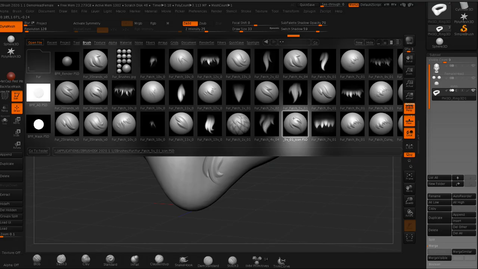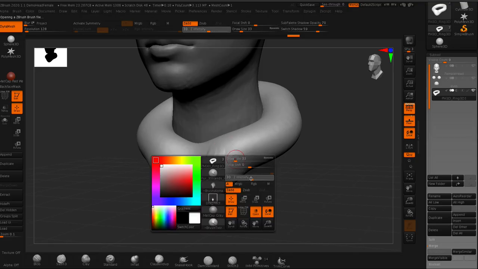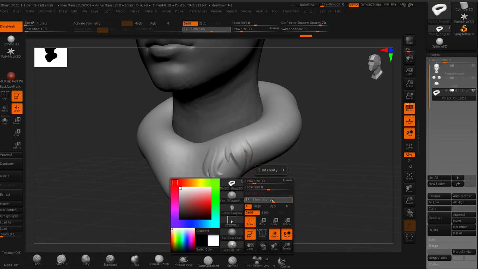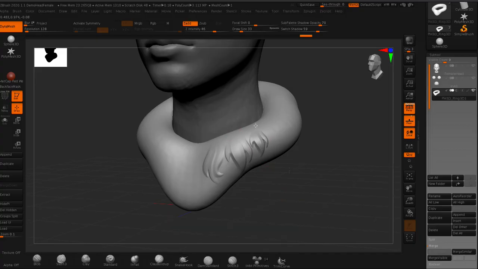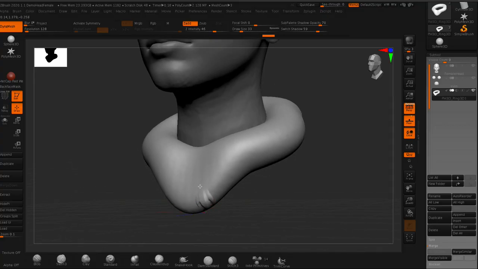Like, I think I like using this one, if that's the one that will allow me to use. Some of them are not accessible, and I'm not sure why. I think it might be that one. Okay, so you can modify the depth of how thick you want these strands by changing the Z intensity. Okay, so I can go around here. I can do little ones. If you have a brush like this, I'm undoing a bunch of stuff, you might think about doing it like the shingles of a house. So I'll start down here and put some fur down on the lower level, and then I'll go just above it and just above it.